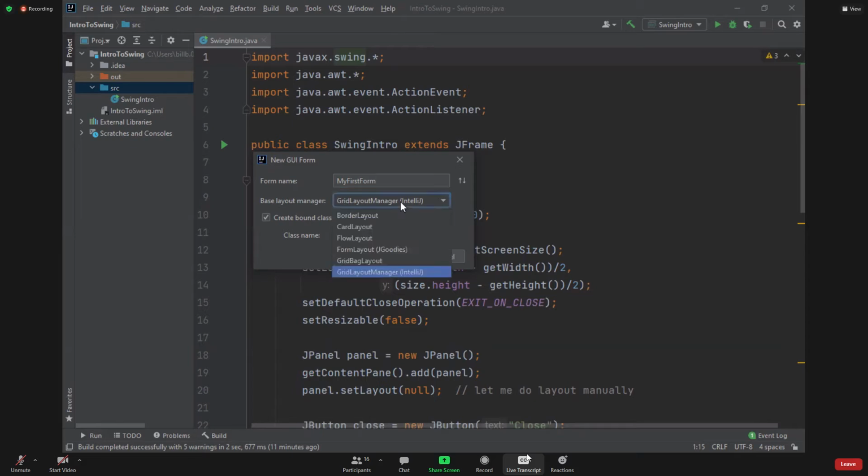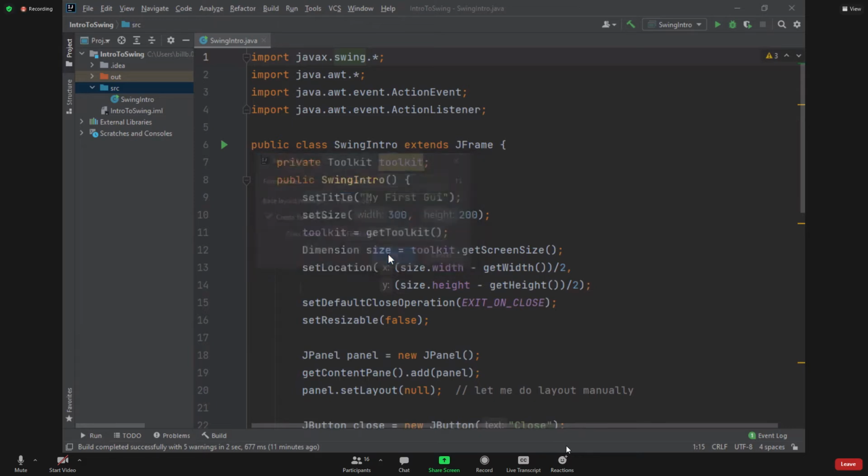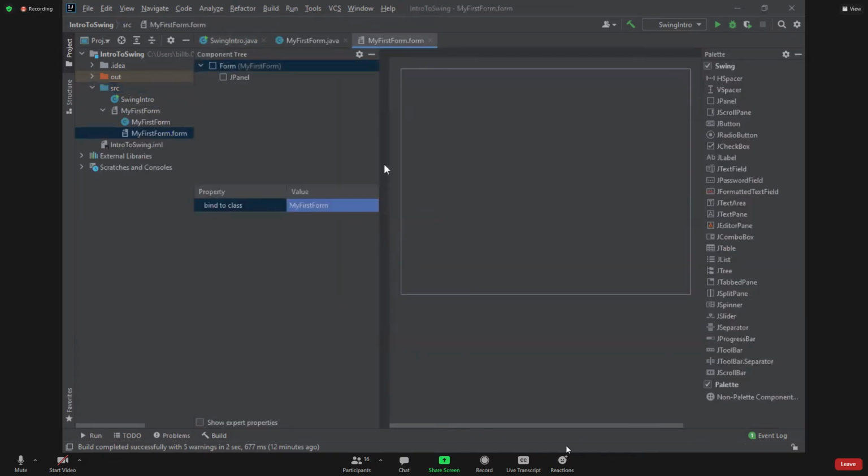And it's also going to ask, what kind of layout manager do you want to use, right? Do you want border layout, card, flow, grid? There are many different kinds that you can do. For this point, again, I don't know what I'm going to choose here. I guess I'm going to say flow. Okay. And then I'm going to say okay. What's going to come up now is the form designer.